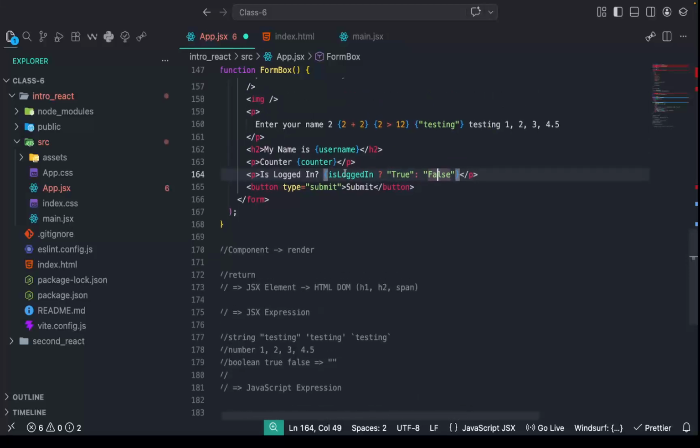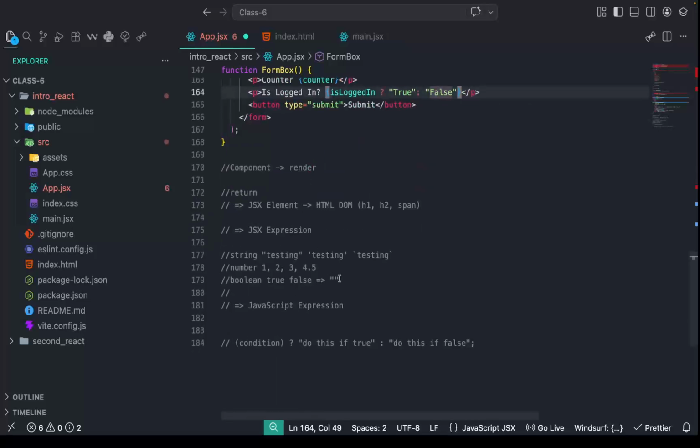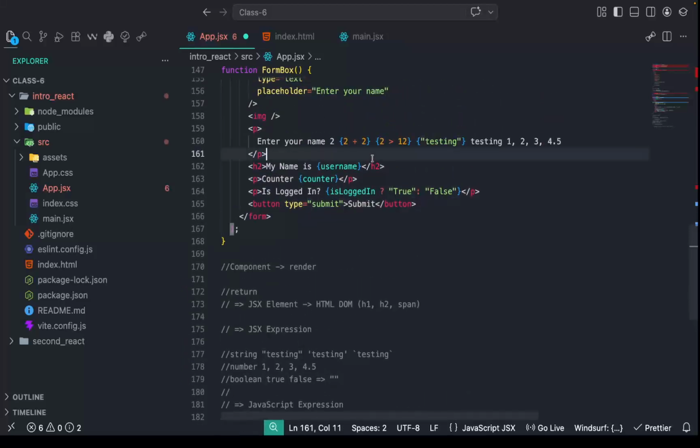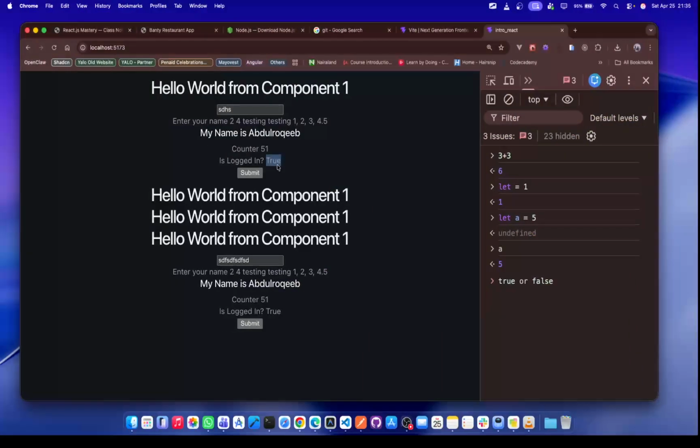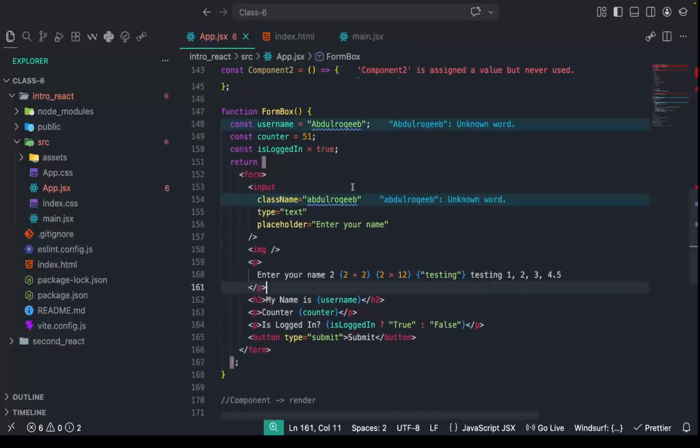You cannot just pass Boolean. If you pass Boolean, React is going to convert it to this empty string. If it is a normal string, you are going to get it the way you type it. If it is a normal number, you are going to get it the way you type it when you are using it in an expression. But if it is Boolean, if you use any of these true or false, what you get back is just an empty string. So in order for you to be able to use it, you have to do it in this way yourself. So if it is login, as you can see now, it will either be true or false based on the condition we have here.